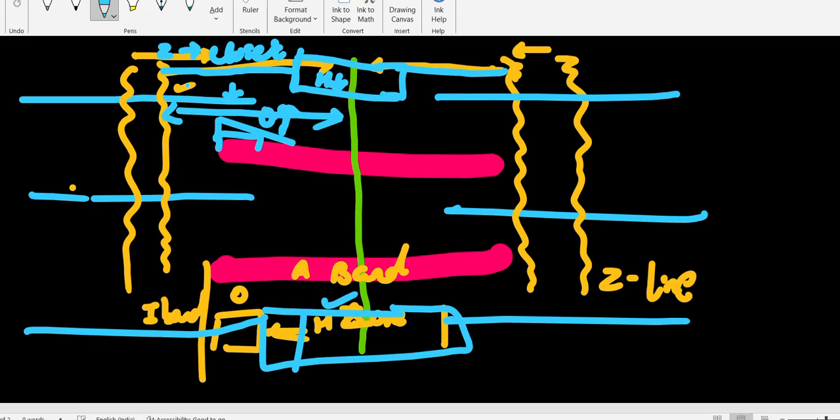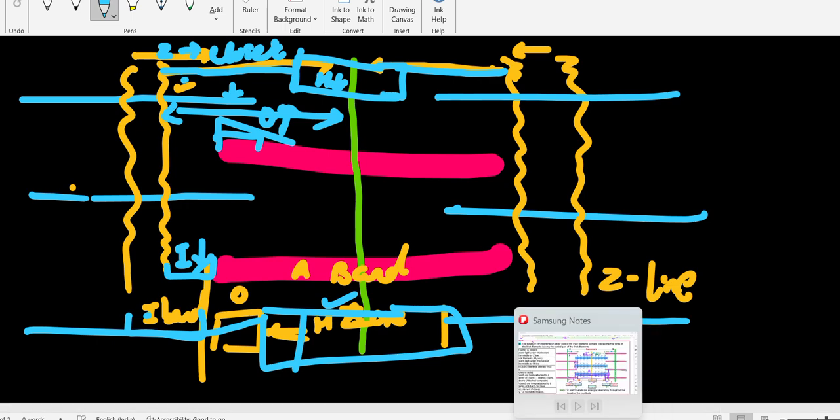What about the I zone? See, earlier the I zone was this much. Now the I zone is only this much. So what happened to the I band? It got decreased. Very, very important. Do not mug up all these things. Just make a diagram and understand.